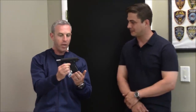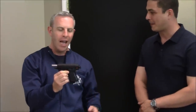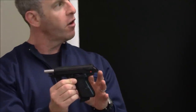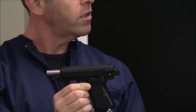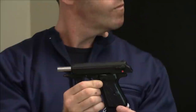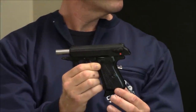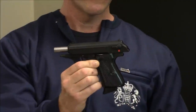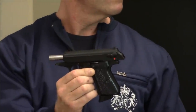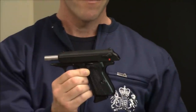Now we've got something, but now this one is the Walther PPKS. Thank you. What's wrong with me? It's early. And there's a bit of controversy over this. Was it used? Was it not used? Talk to me about that. That's true. So in 1968, there was a Gun Control Act for importation to the United States, banning the PPK. So what Walther did was they paired a PPK with a PP frame to get that extra length out of it, and that's how we ended up with the PPK Sport.